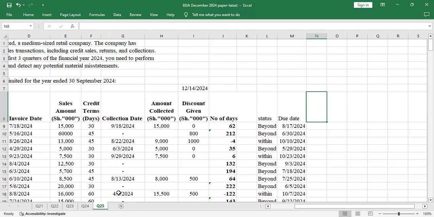So just come here and say equals, if this collection date is greater than the due date.